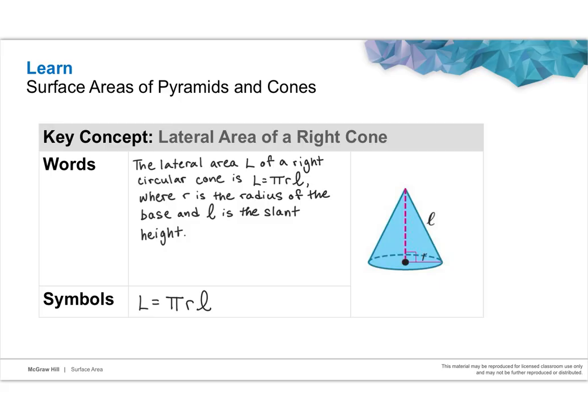But to start with a lateral area of a cone, we are going to have a different formula, and that is not going to deal with H, but that is going to deal with this script L, which is the slant height. And the lateral area can be calculated as pi times the radius times the slant height. And again, as before with cylinder, remember the lateral surface area is just simply the area that you would paint or cover that is not the base.